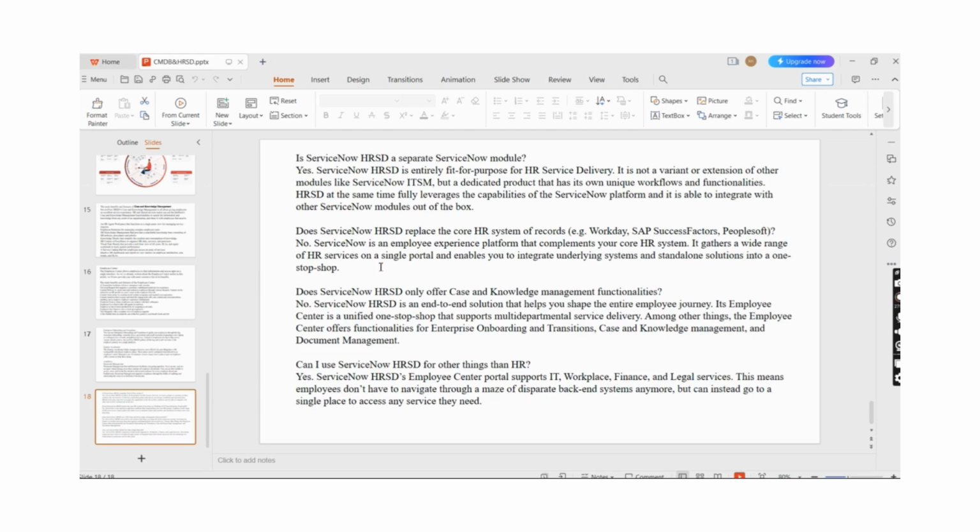So for Workday, SAP SuccessFactors and PeopleSoft applications, is it replacing them? They will ask, and you say no, it is one platform that complements your core HR systems. It gathers a wide range of HR services on a single portal.